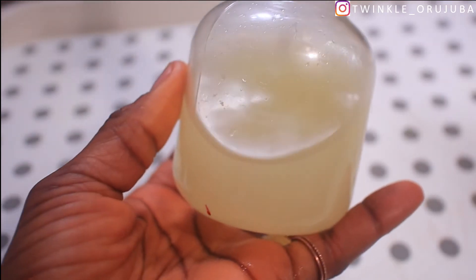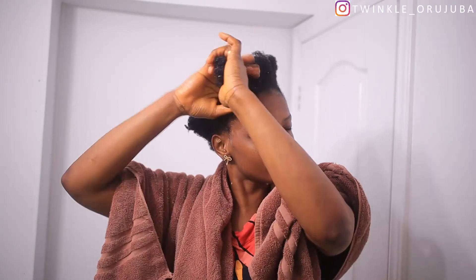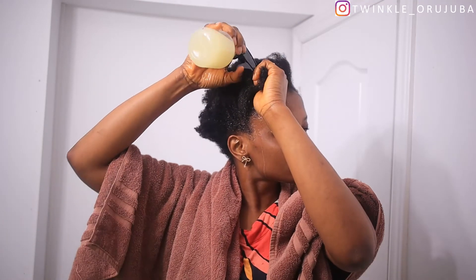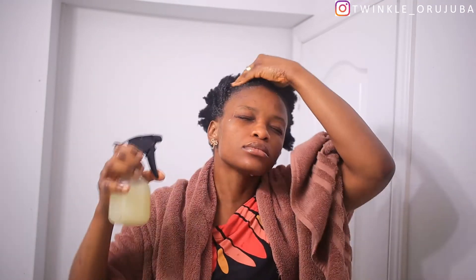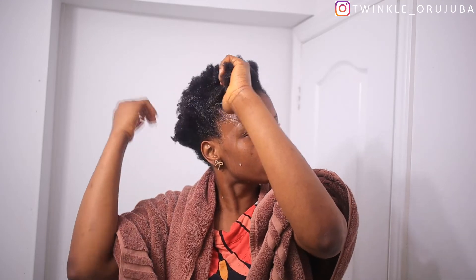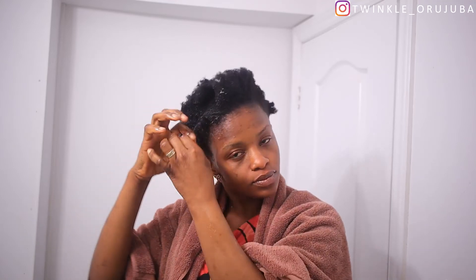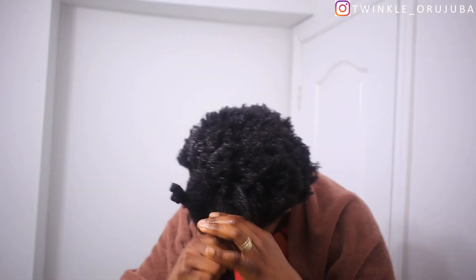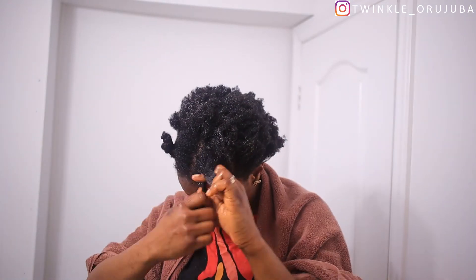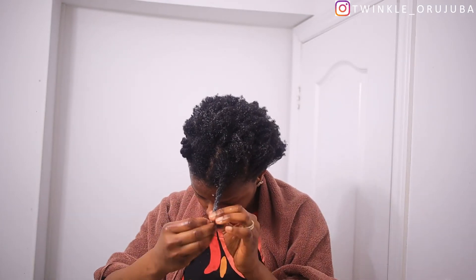After that I closed it — this is the quantity I got. I already washed my hair before spraying: shampooed and conditioned properly. I'm going to spray the water on my hair — it can get really messy, it was just pouring all over my face, but that's okay when you're trying to experiment and get fast results. After massaging it all over my hair, I wrapped it with a plastic bag and allowed it to sit for about 15 to 45 minutes before rinsing it off.